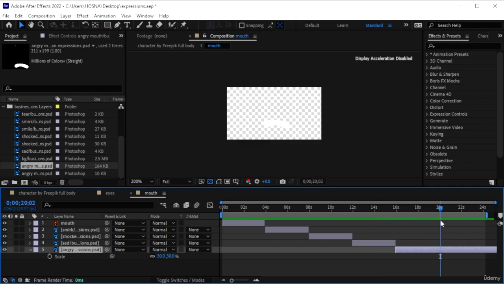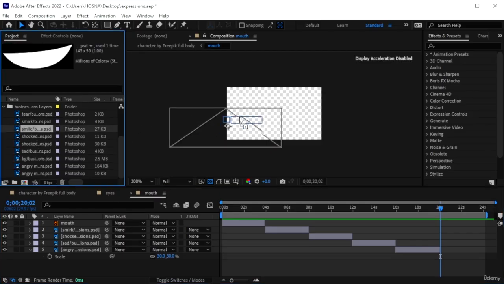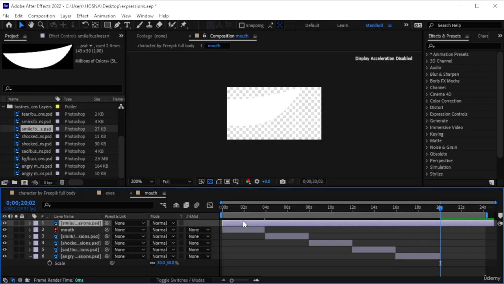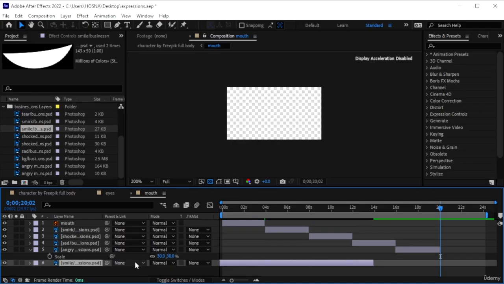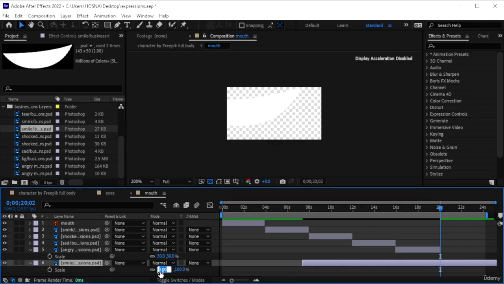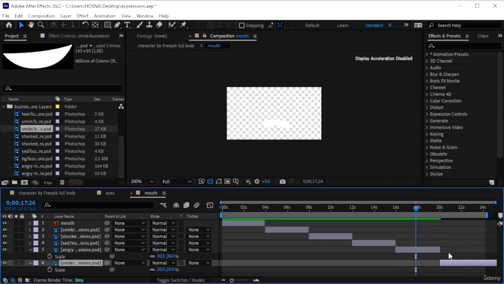20 seconds in, Control-Shift-D, delete that, and then we have our final mouth, which is like this smile. Bring that below the angry mouth. Hit S and rescale it into, I guess, 20, oops, not 2, 20%. Bring the other mouth, and we want to just put it in a reasonable spot. And then 24 seconds, it ends.